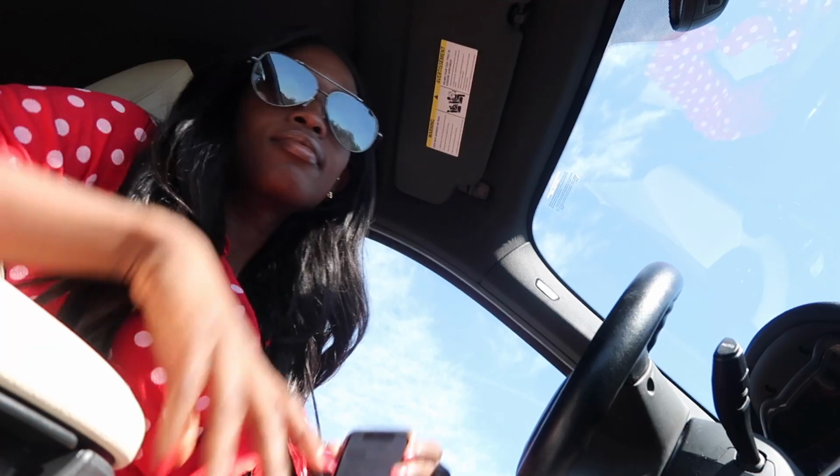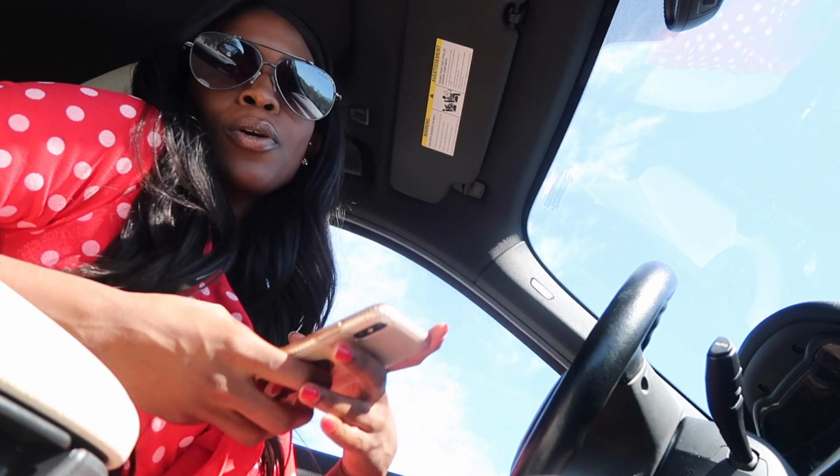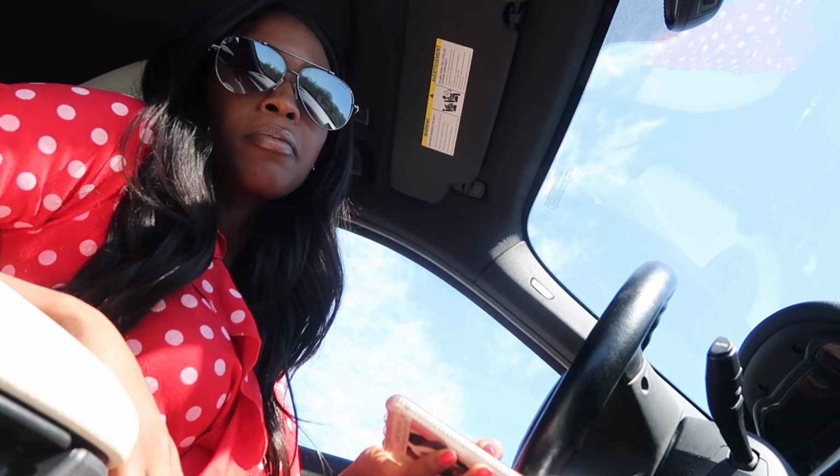So I just want to make sure that we get the photos that we need. I'll just text him and let him know to wait. But in regards to the buyer call that I was talking about, I did find out from the lender how much the buyer is going to need in closing costs, which will help us decide how much his offer is. So I'm going to call the buyer back right now and let him know how much the lender said that we need in closing costs. That way he can decide if he wants to write that offer or not. I set you guys down there because it was getting unsafe for me to be holding the camera. So now I'm calling the buyer right now.